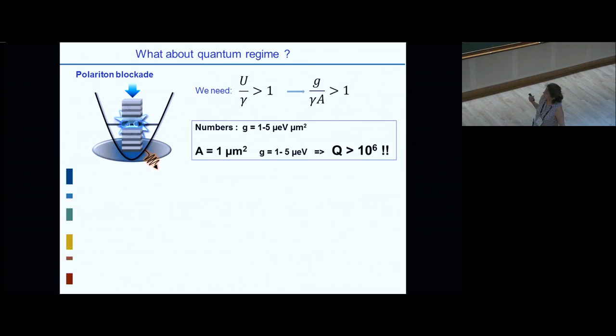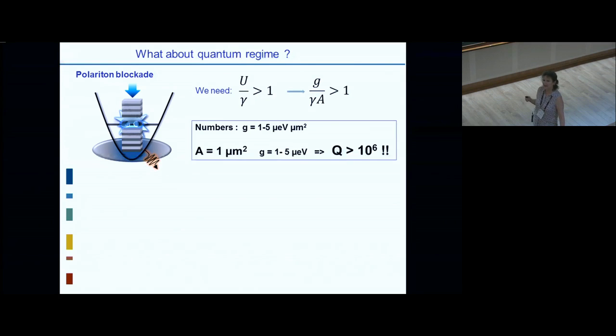Typically, what we measure for the blue shift induced by interaction, this is the number we tend now to agree more, is of the order of a few microeV micron square, which means that if I take a pillar which has an area of 1 micron square, the blue shift, so the U, the on-site interaction that I will get, is of the order of 1 to a few microeV, which means that if I want to be able to get the polariton blockade, so have a single polariton nonlinearity larger than the line width, which is what is necessary, I need a Q larger than 1 million for a pillar of 1 micron square.